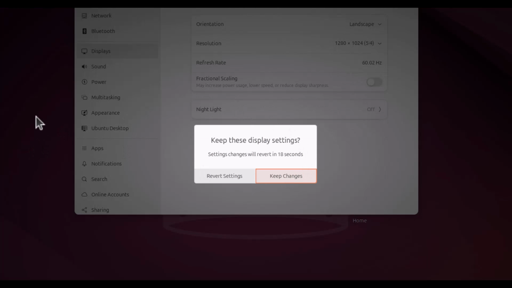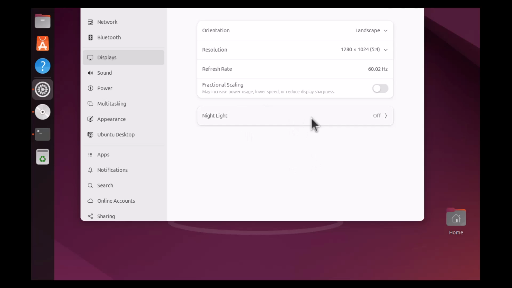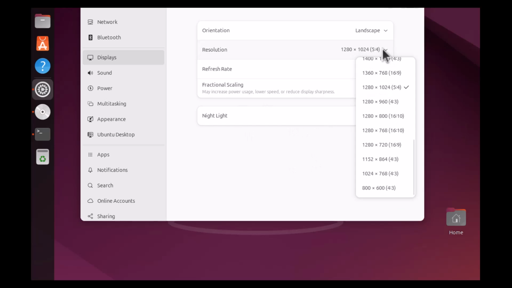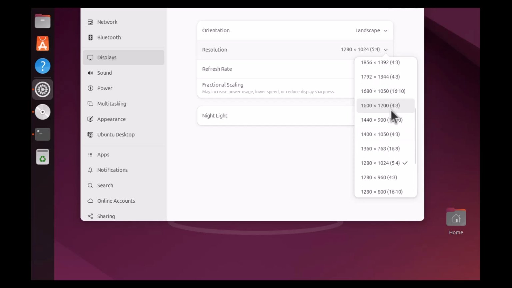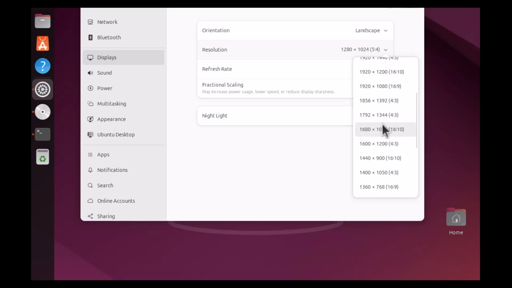Right, keep the changes. Now this time you would find it much better for viewing. Right, so this time it's not like those small changes. It is reverting back for some reason, I don't know. So I'll try and see if I can get to something closer, not too big like this, not too small.